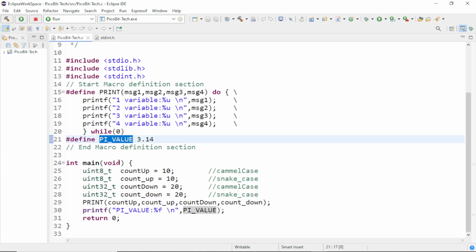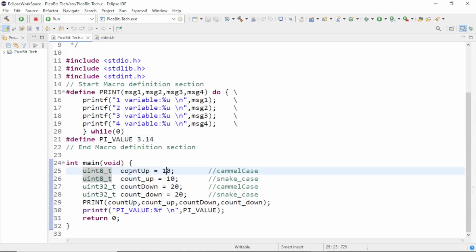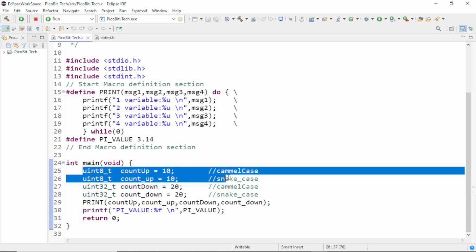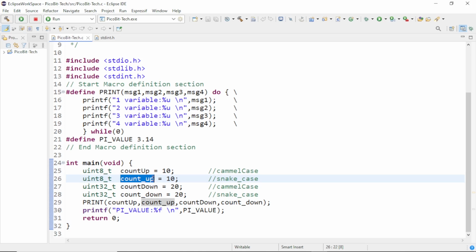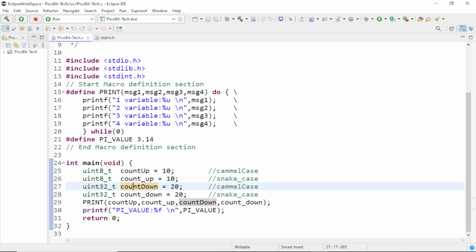Confused by messy code names? Stay with us. In this exercise, we define 4 variables, 2 8-bit variables, countUp following the camelCase convention, and count_up using snake_case, as well as 2 32-bit variables, countDown written in camelCase and count_down following snake_case.